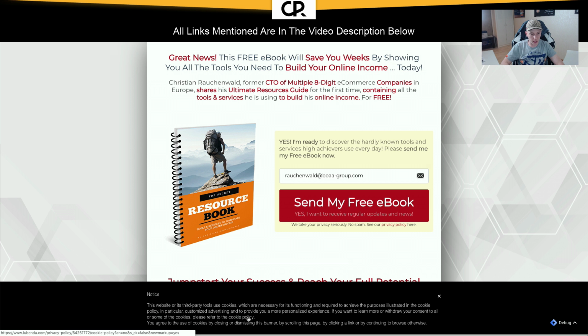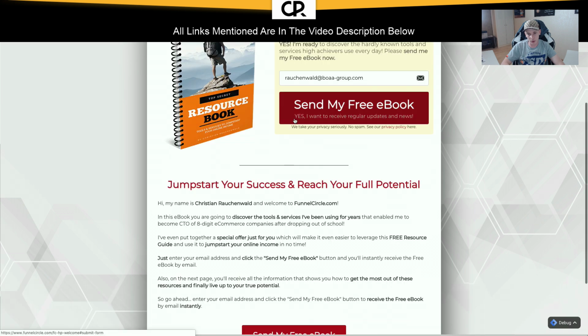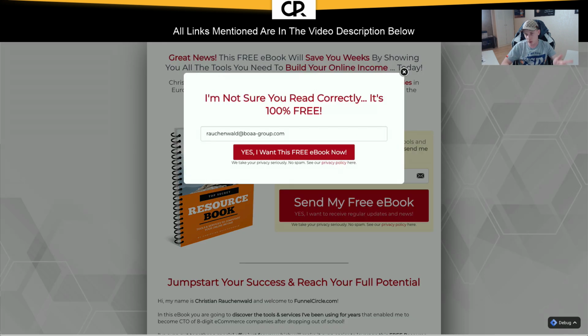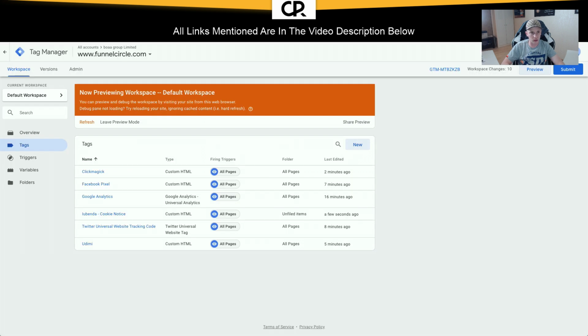And while you could set up separate policies for everything, because my sites are very similar, I simply use one website where I have my terms and conditions, written in a way that they fit everything, or have separate clauses and privacy policy and cookie notice. So I don't have to do it with every funnel. And this way it's a cookie notice, and when people scroll, it counts as accepting it, which is okay for Google and Co. So it's not disturbing your conversions, but you have the cookie notice in there.